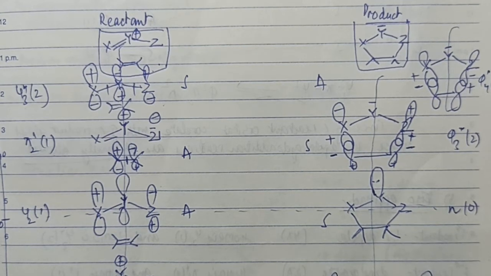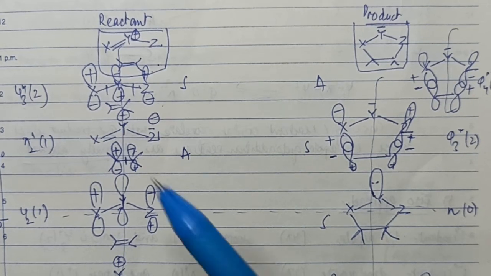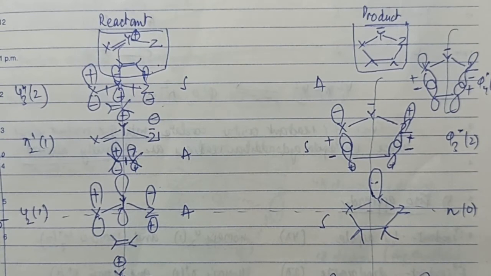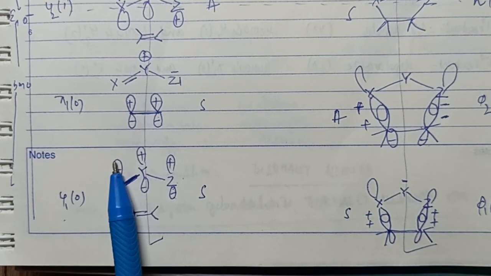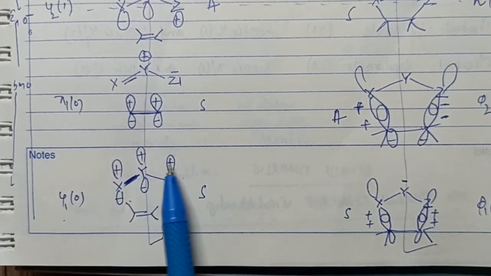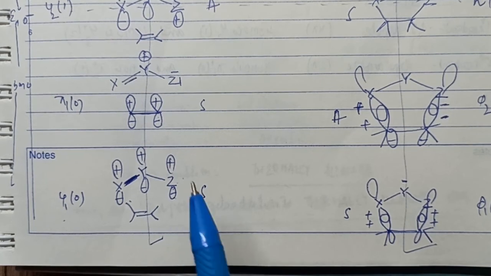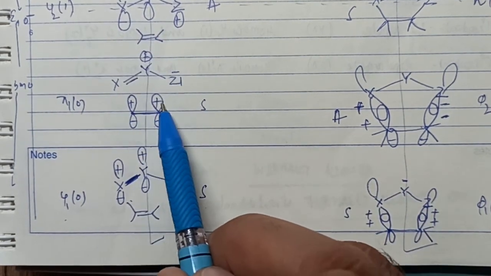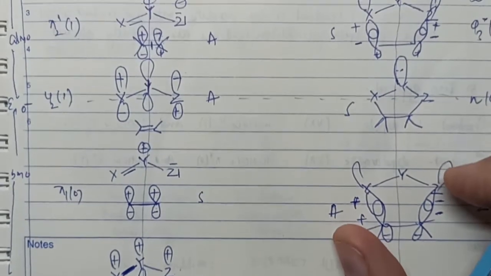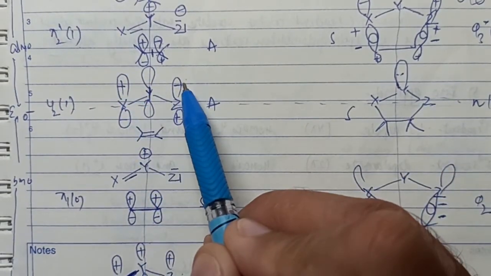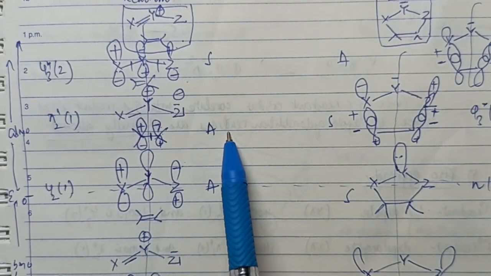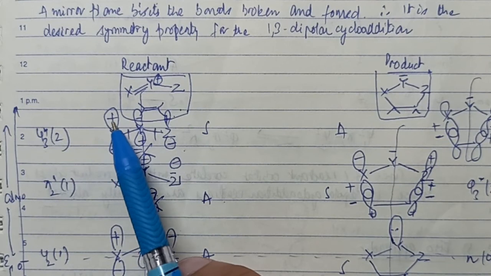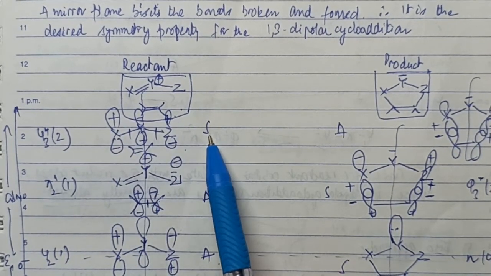Right, now we have to assign the symmetry operation. As I've told you, the desired symmetry operation in this case would be the mirror symmetry. Mirror symmetry will pass through this, and once you pass the mirror symmetry, let's look at the orbital here. If you pass this mirror symmetry, positive and positive are coming in front of one another. Therefore, this orbital is symmetric. Pass a mirror symmetry here, positive is coming in front of positive, again symmetric. Pass a mirror plane here, positive and negative are coming in front of one another, therefore it is antisymmetric. Pass a mirror plane here, positive and negative are coming in front of one another, antisymmetric. Pass a mirror plane here, positive and positive are coming in front of one another, therefore it is symmetric.